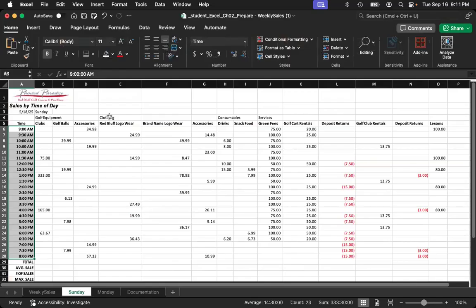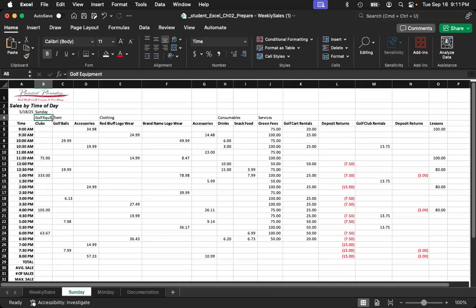And with merge and center in Excel, there is great debate about whether you should actually use this feature or not. And I will explain why in a minute. So what we're going to do is move over to the Sunday worksheet, and we're going to group sections of the cells and create a big single cell, if you would.